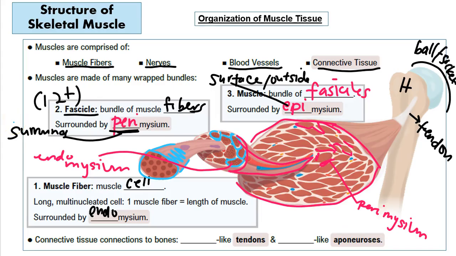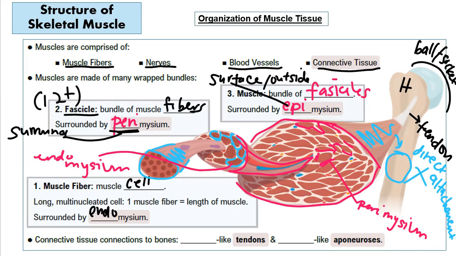I also want to talk about attachments. Remember, we have a lot of connective tissue, and connective tissue can connect things, right? There are two types of attachment you can see skeletal muscle make with other parts of the body. The less common is a direct attachment. That means the epimysium directly attaches to the periosteum, the connective tissue layer surrounding a bone, or the perichondrium, the layer surrounding cartilage. Yes, it can happen in the body, but that's not the most common.